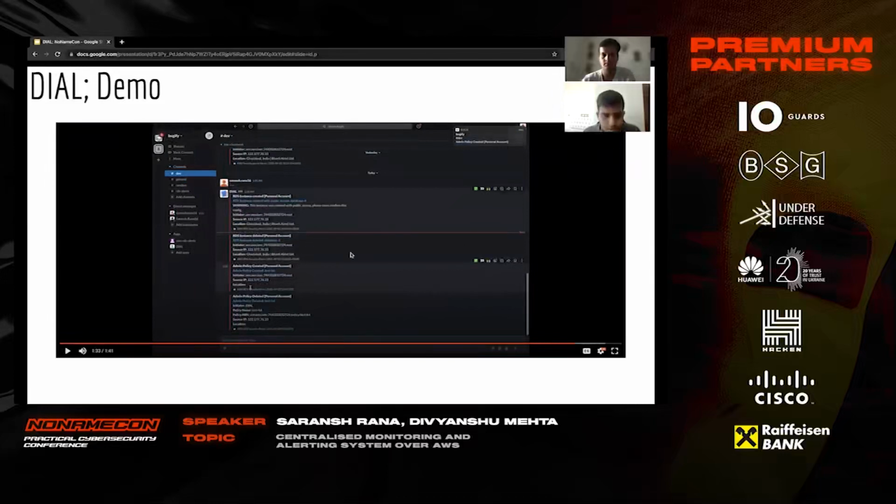Yeah. So similarly, as mentioned, we want to detect the deletion of resources as well. This is one of the use cases: you can see the initiator, the person who deleted it, the source IP, and the database name which was being deleted. This is just a small gist of what I just did. You have tons of services over here, and you can get very interesting results out of it.